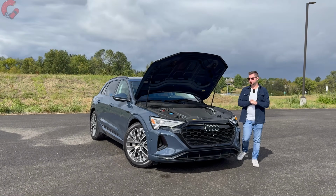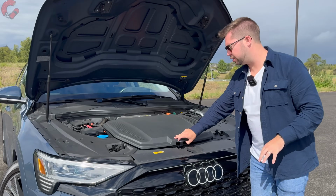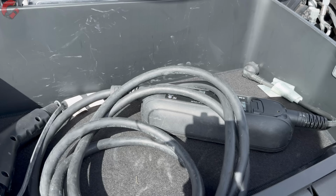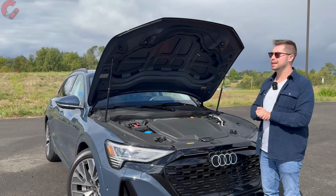And I almost forgot to show you what's under the hood. We do have a frunk, but it's really, really small. Basically, the only thing it's going to function as is a way to maybe store the charging cable or a few little fast food items that you don't want stinking up the cabin. So don't expect to find a lot more cargo space under the hood.